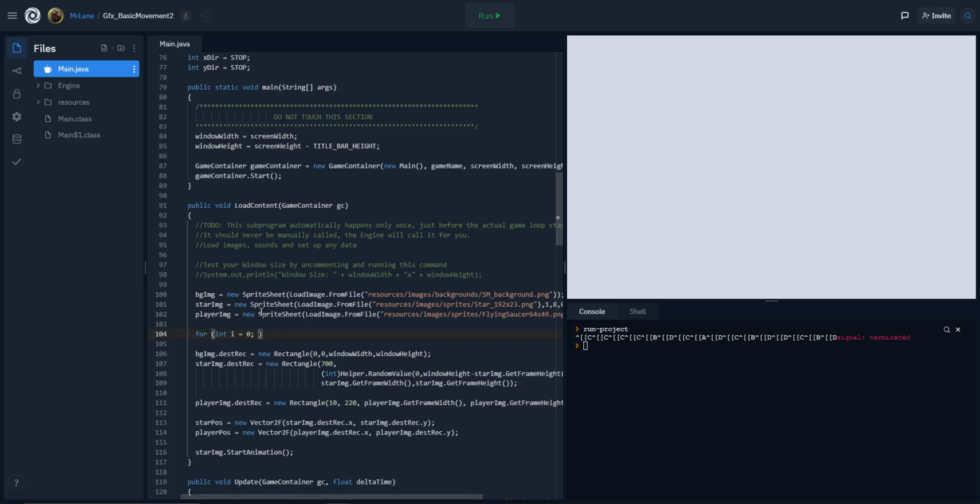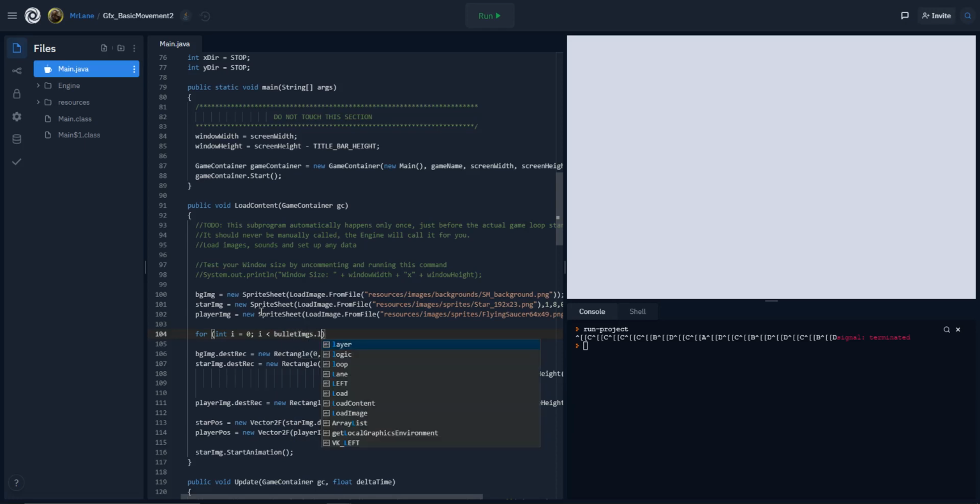Remember, whenever we want to loop through an array, our counter variable i represents all the possible indexes of our array. Since the first index is 0, i starts at 0. We keep looping as long as i is less than our bullet images array length. So we're going to loop through every single element of the bullet images array, i++.